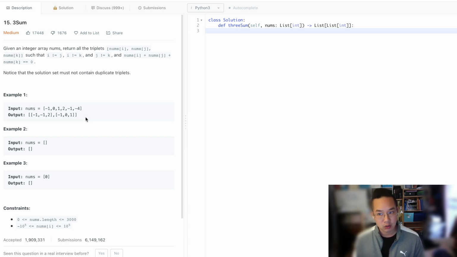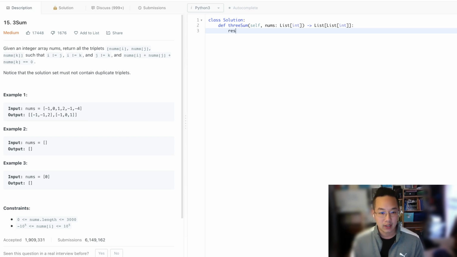What if I took the 2 numbers, added them up, and it was 1? What would it take for me to get for the target if it was a -1? If the first item was -1, then that would become 0. So the negation of the first item is equal to the other 2 items. And with that, we can do the 2-sum method on this 3-sum question, taking the first item as our target. Our target is going to be the negation of the first item.